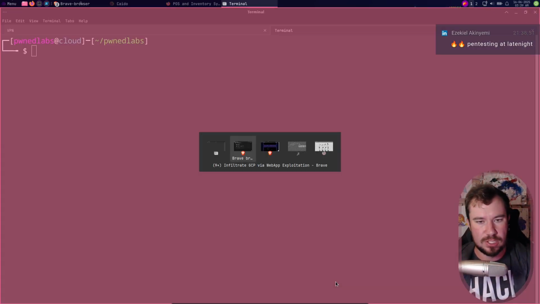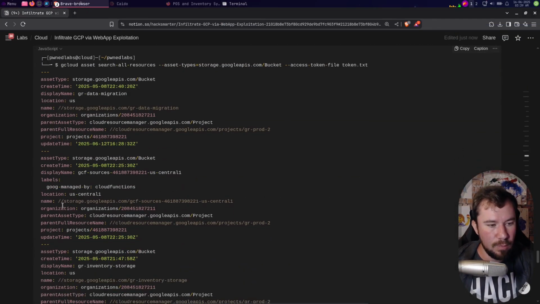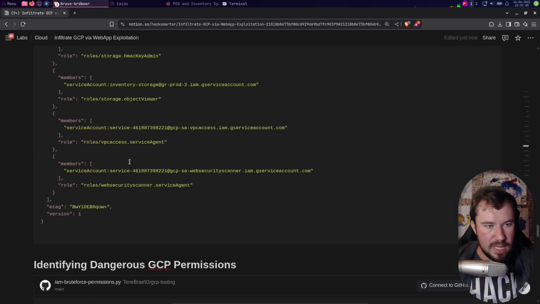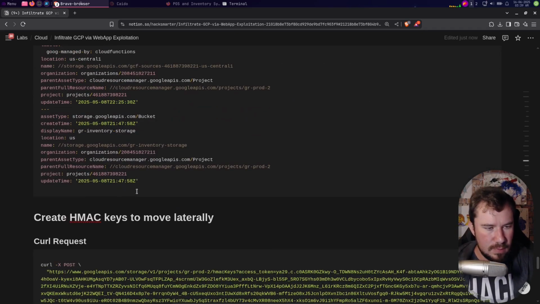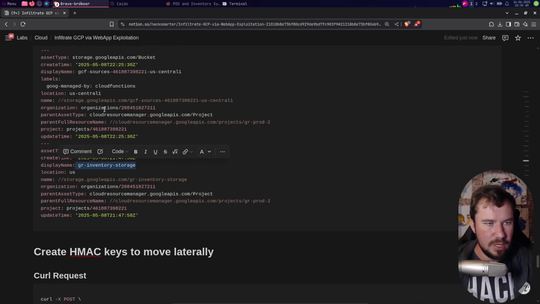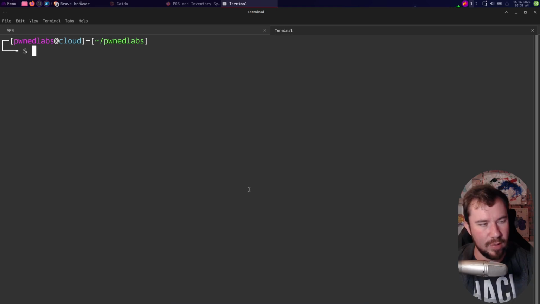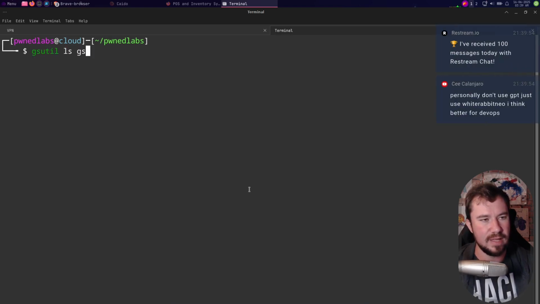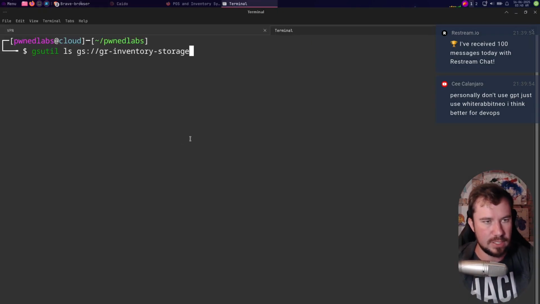But let's go ahead and figure this out. Jump back over to our notes and remember, if we scroll, our first account was able to list buckets. The account we have now is able to do object viewer. So we probably can't list buckets, but if we pick a bucket, we might be able to view the objects within that bucket, potentially. So looking at our buckets, we'll just start with this bottom one. I don't remember the syntax fully. I'm going to try it, though. I think it's gsutil ls and then gs:// like so. And then we grab the bucket name, potentially.